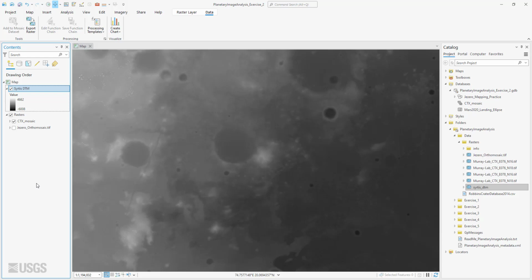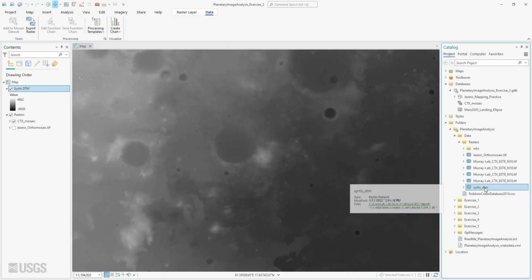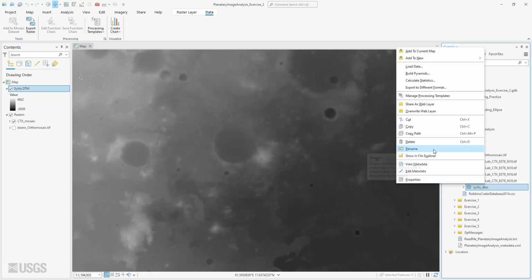It's important to remember actual file names, which are something like these over here in your catalog pane. They can't include spaces. That's why these have dashes and underscores. But aliases can include spaces. So that's why right here I have a space in this alias and it works just fine. To change an alias, you would do that in the contents pane like I just did with my DTM. To change a file name, you would do that in the catalog pane, and you would do that by right-clicking and selecting rename. But this changes the actual file name itself, so that's important to remember.